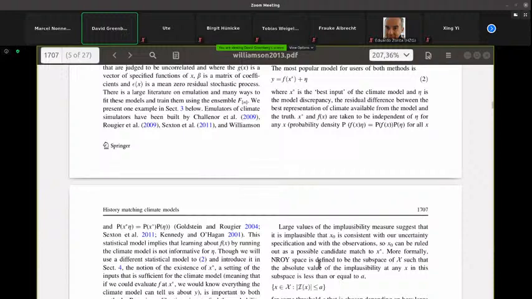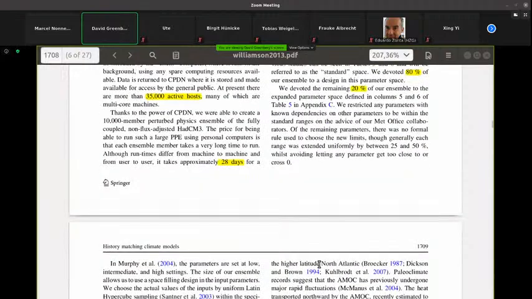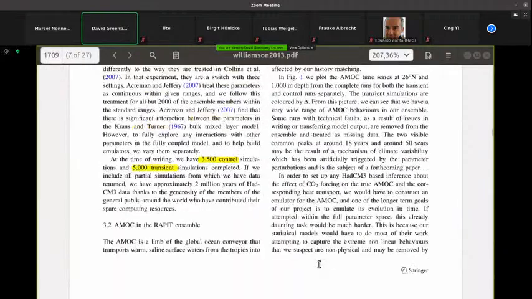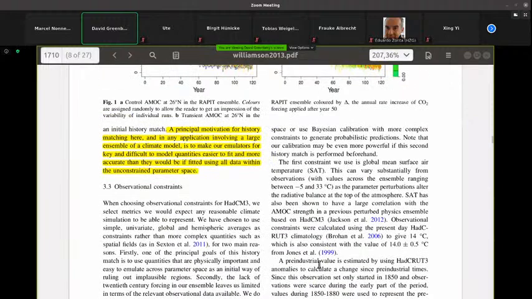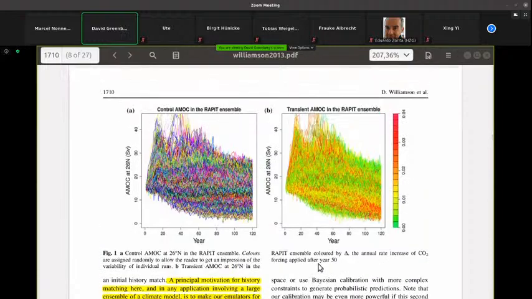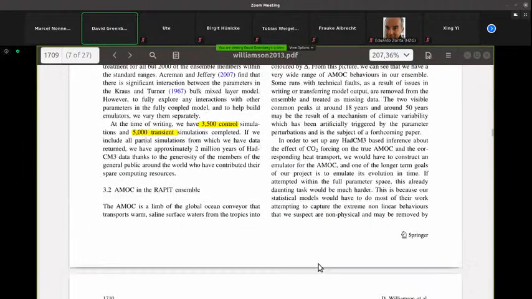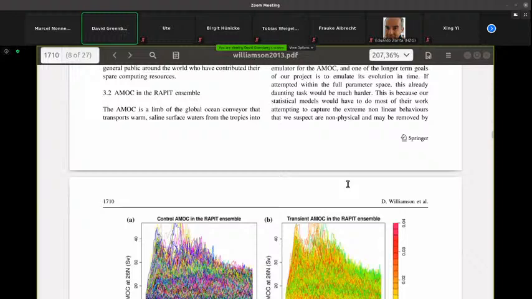Another thing worth noting before we move on, if we look at, say, section 3.2, is that they want to basically use these time and space average constraints because they don't want to fit too tightly to the individual fields in space and time.